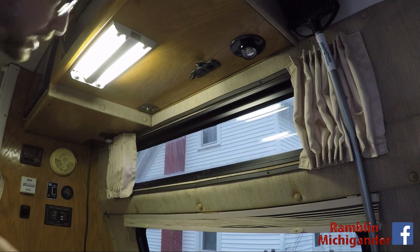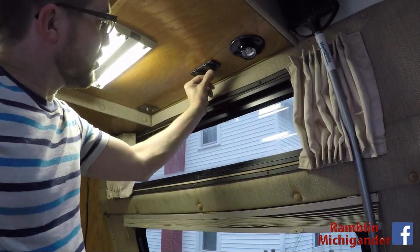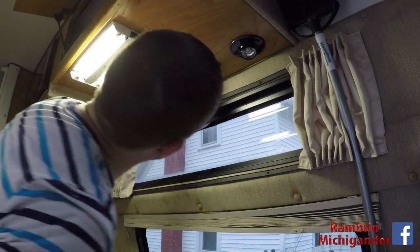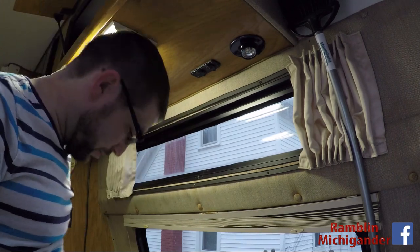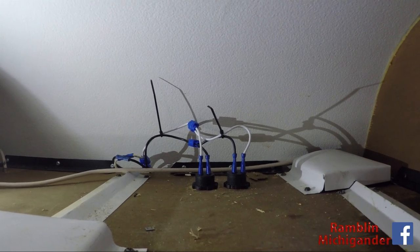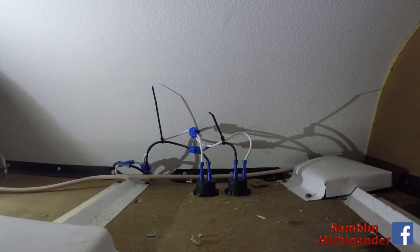There it is, folks. Boom, just like that. That's pretty sweet. It even looks good. Looks like it was always there, huh? Now I just gotta wire it up. Okay, there it is. You got the two wired together, held together with zip ties. And that's it, job is done.